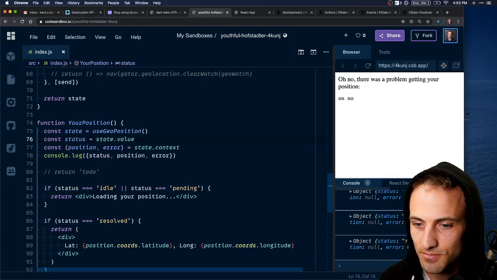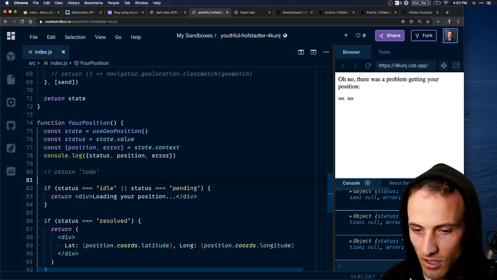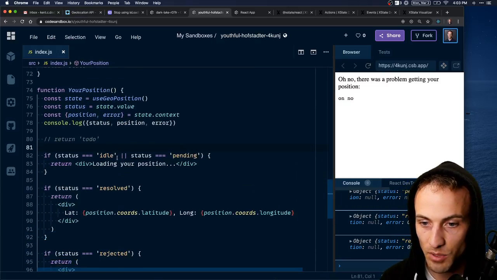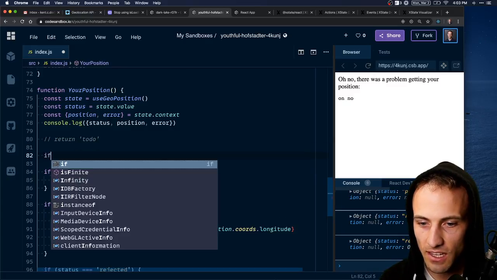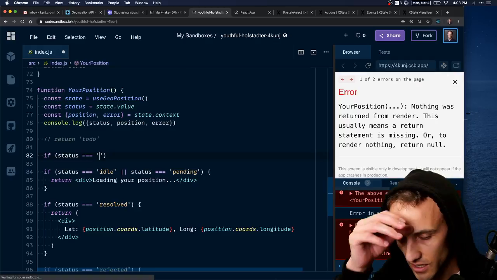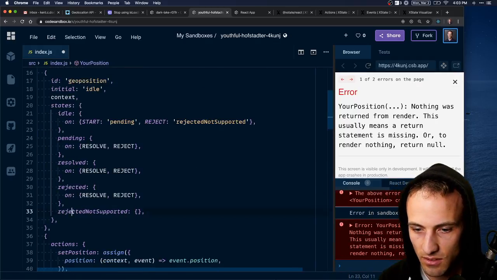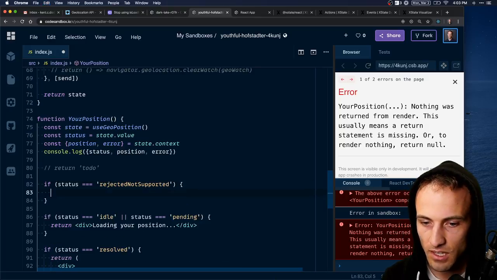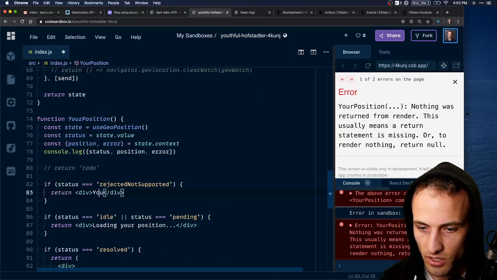I'll keep the render exactly the same, but for this one thing I'm going to say, hey, if the status is rejected, not supported, then we can return a div: your or this browser.